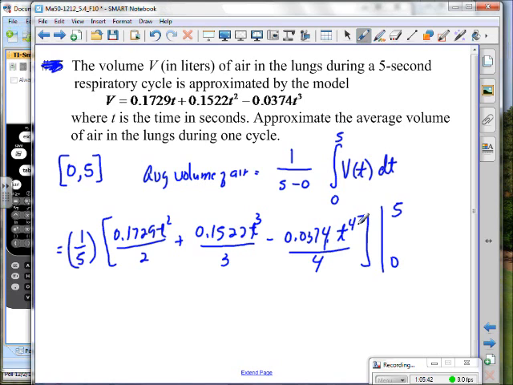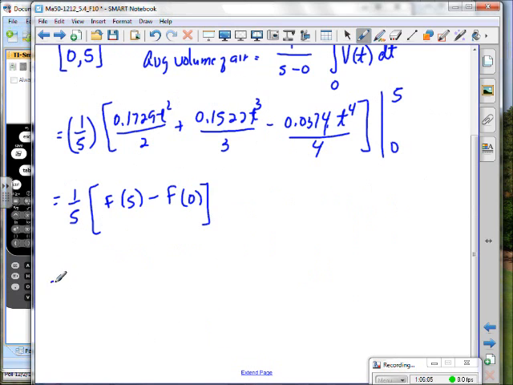Now, if you look at this, kind of an easy problem, right? For one of those boundaries, put 0 in, you got 0. Okay? So we don't have to worry about that one. So we just have to put the 5 in, actually. So we have 1/5. And again, we are thinking of this antiderivative of 5 minus antiderivative of 0. But if we put the 0 in, it will just be 0. So it will be a little easier here.